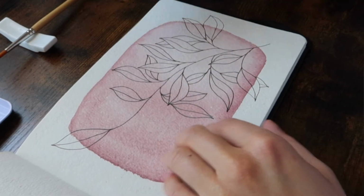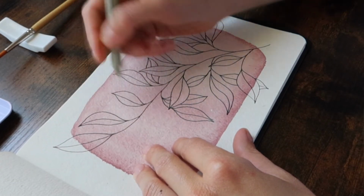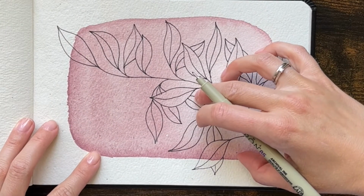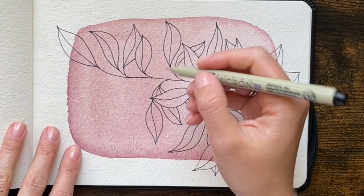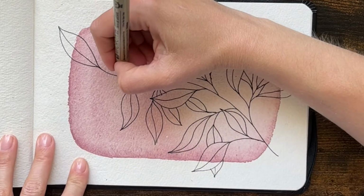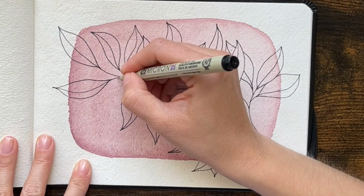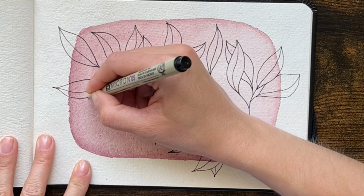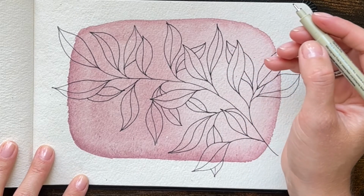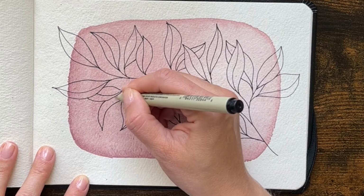Sometimes we can just make 1, and sometimes we can make 2 again, but maybe I would recommend to make more leaves here in the bottom, and then when you go to the top you make less and less. And if you feel like something is missing, just add one leaf.